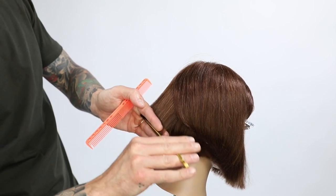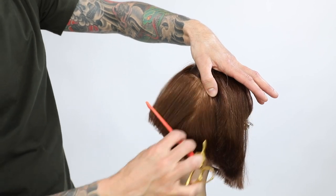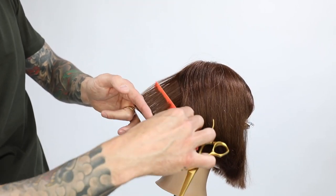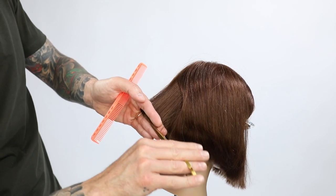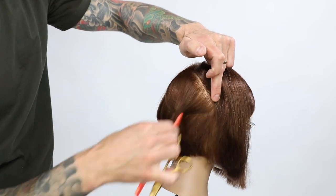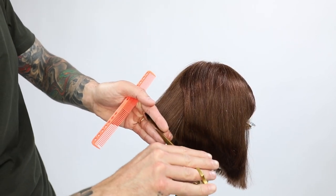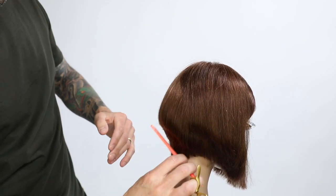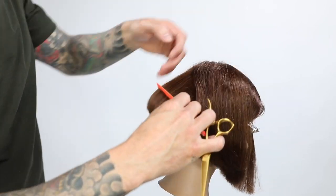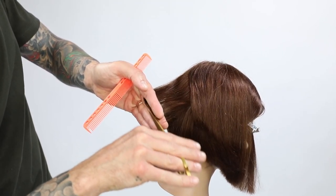I then take an oval shape around the crown of the head and cut at the angle that the hair is pulled vertically. When the hair is down and lifts up, I don't want to layer this haircut, but I want to fan out the hair and soften the bevel of my line. By following my fingers and scissors as I elevate with the hair, I get to crisp up my line and soften my finish. The problem is when you graduate hair and don't go in and refine it, it tends to look really heavy — maybe even wedge-like — and that's not what I want.